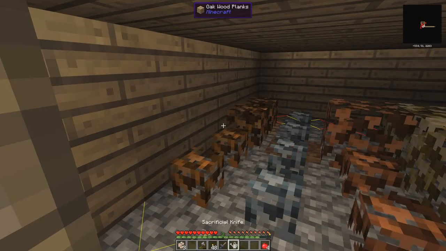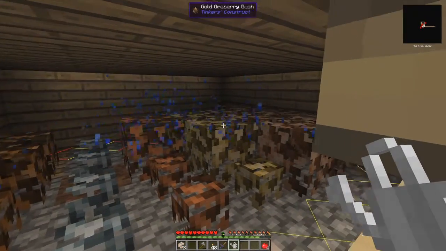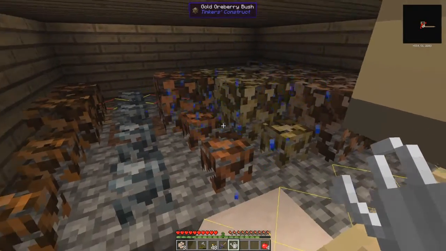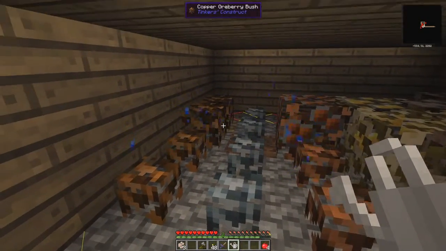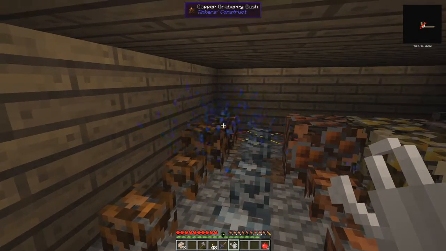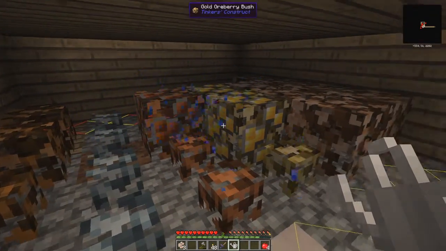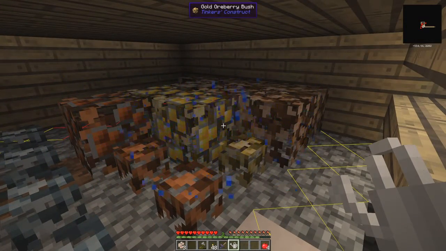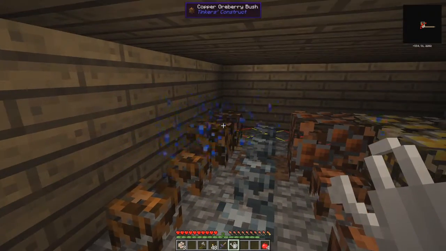So let's try sprinkling the couple of aubreys with some water. It seems to be watering nicely. I don't want to get too near these things, they hurt. Tin aubreys ready, look, gold's grown up already. But it's the copper's the one we really need.